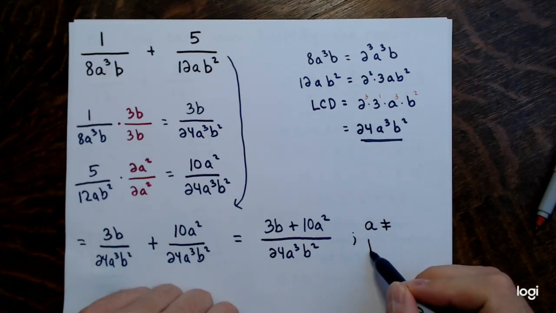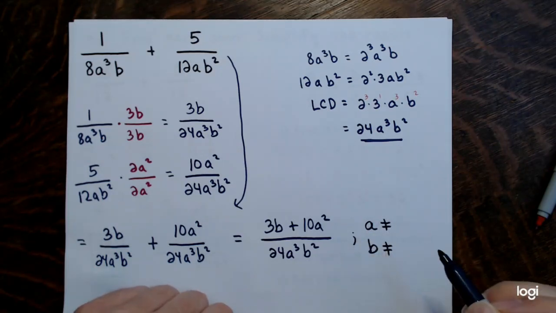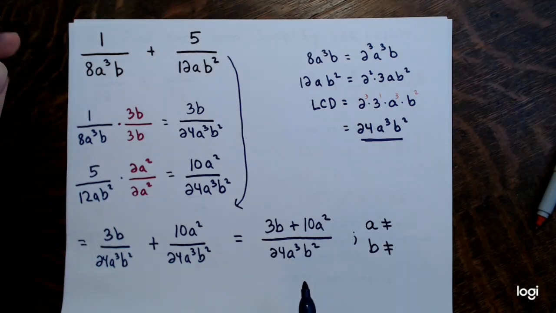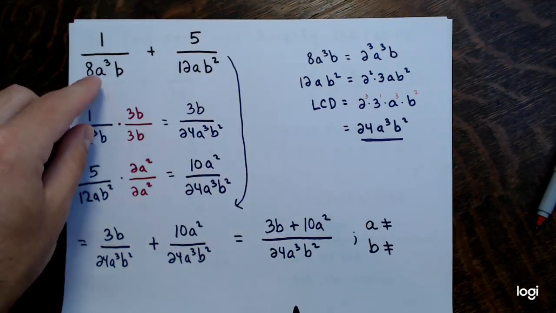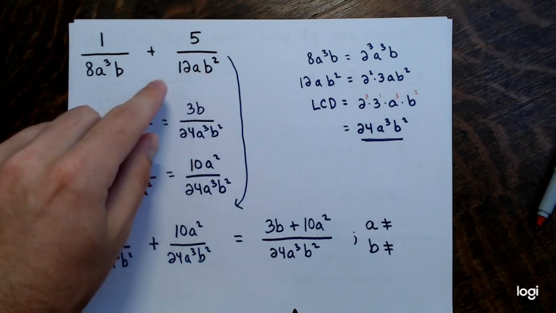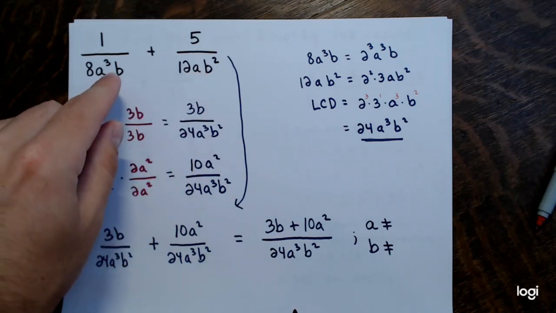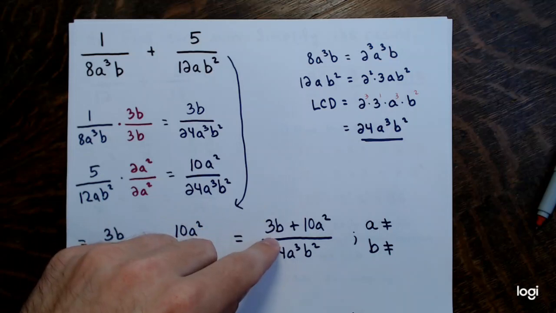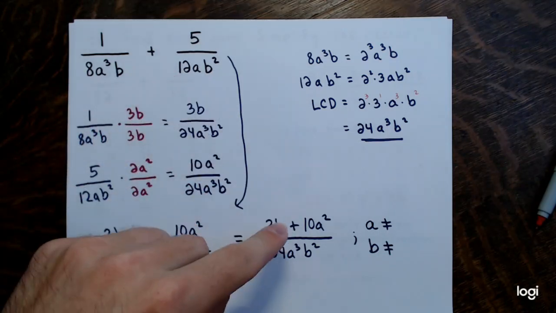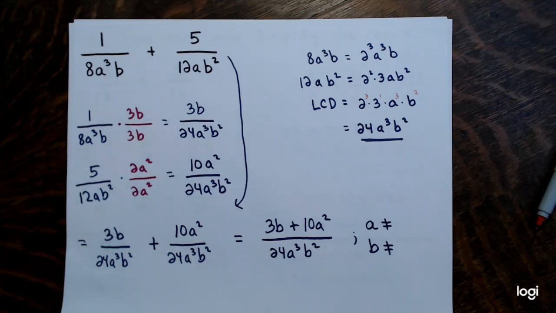So I usually like to do this when there are variables and denominators. Remember, you can plug in whatever you want and check this. Go ahead and test it out. Plug in 2 for a and 3 for b, here and then down here, and see if the value of this fraction plus this one is indeed equal to that one.